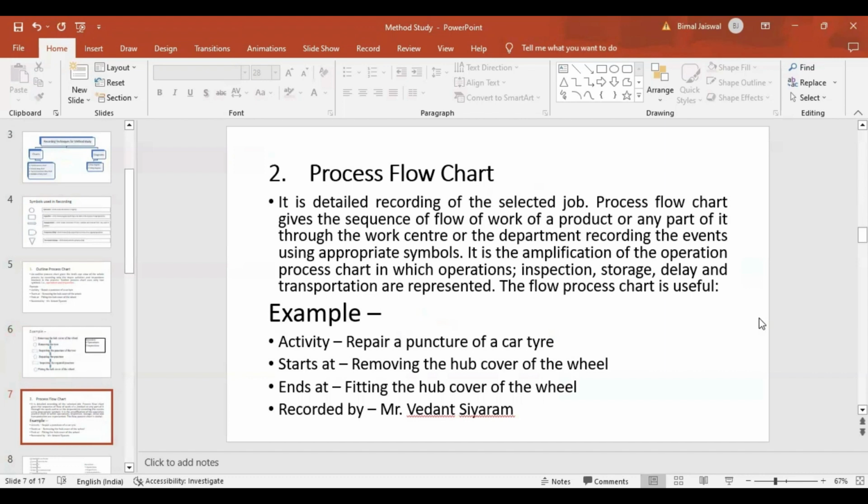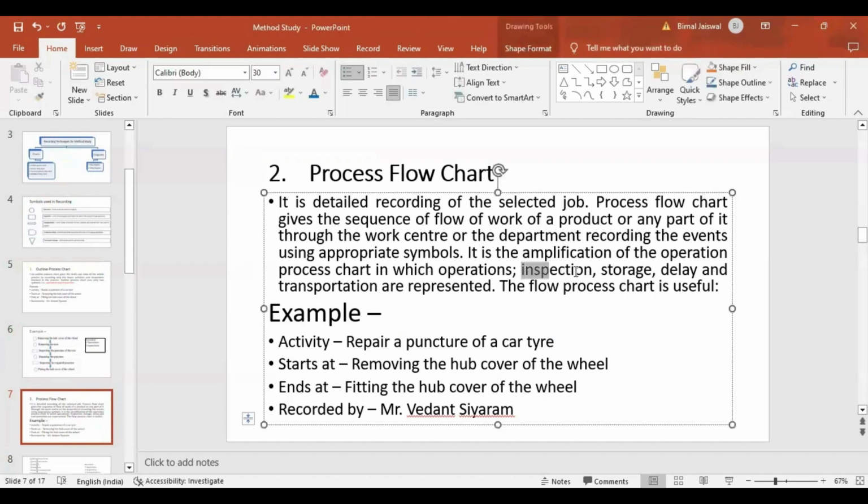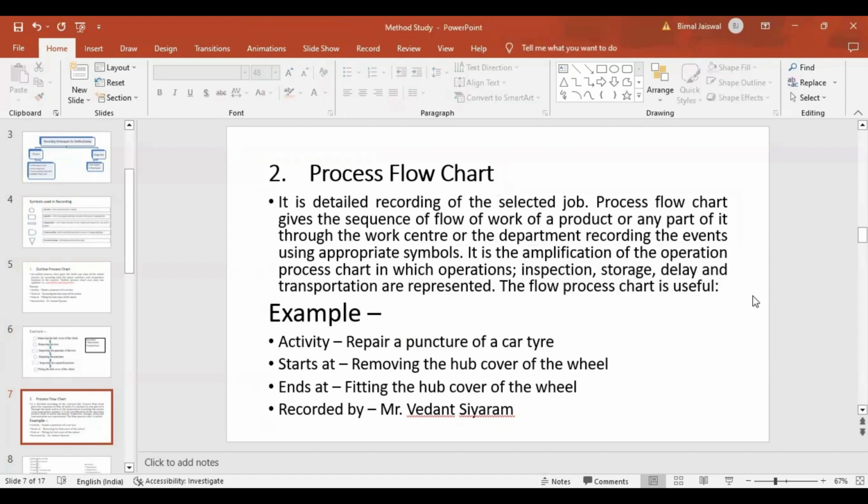And for this recording, all the symbols may be used repeatedly as per their usage. That means operations, inspection, storage, delay, transportation, all can be used if they are required. Right? So the outline process chart was a brief study, and the process flow chart will be a detailed study of an activity.